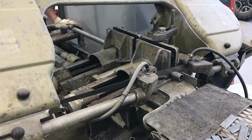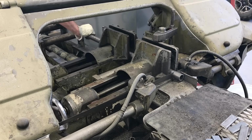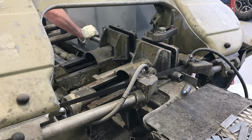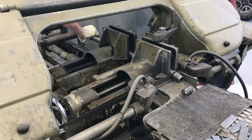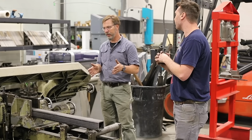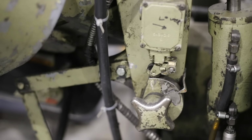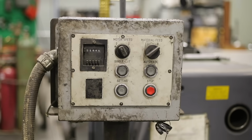Really? So you set what you want for length, and it'll do a maximum of only a 32-inch cut. And it'll just sit here and do the crazy playing piano all by itself and lop off pieces. The head raises, everything does this and that. And I want to say it's a late 60s, early 70s machine, and it still works. And will it do angles? It will not do a compound, so it's just straight. But if you need lots of parts cut, this is the tool for it.